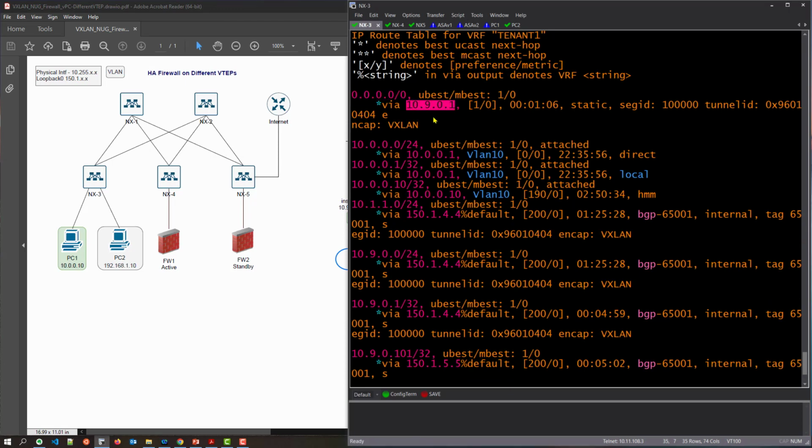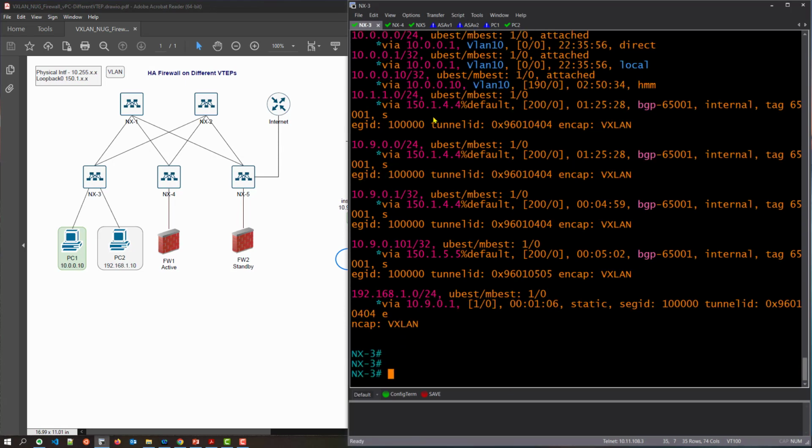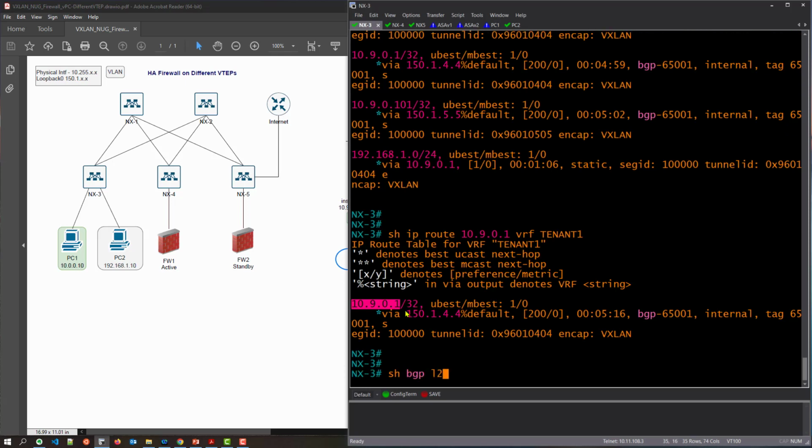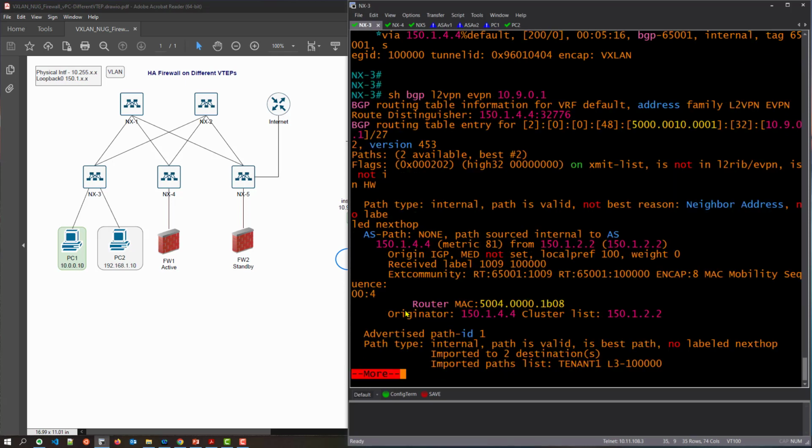There's the static route. Let's do, how do I get to 10.9.0.1? And so here it's sending it to 4 right now. Now it's sending it to 4 because 4 is advertising 10.9.0.1. So if I look at BGP for 10.9.0.1, my next hop is 4.